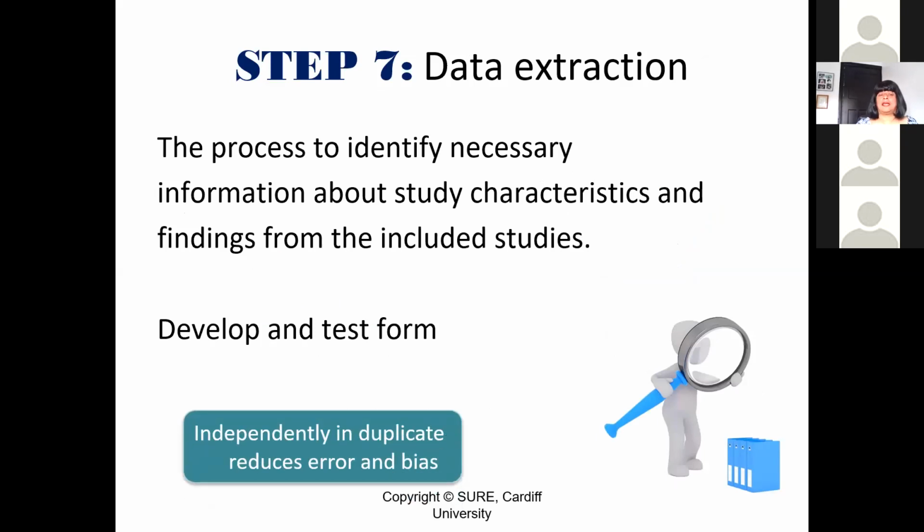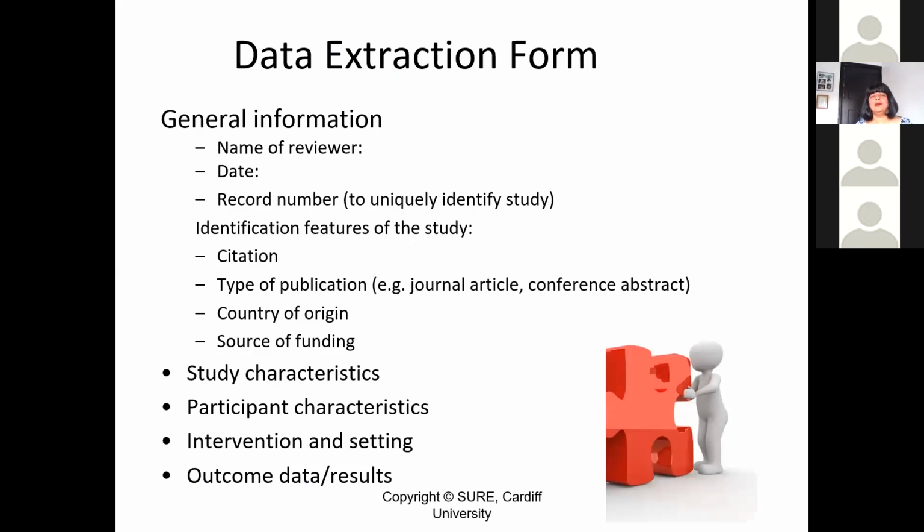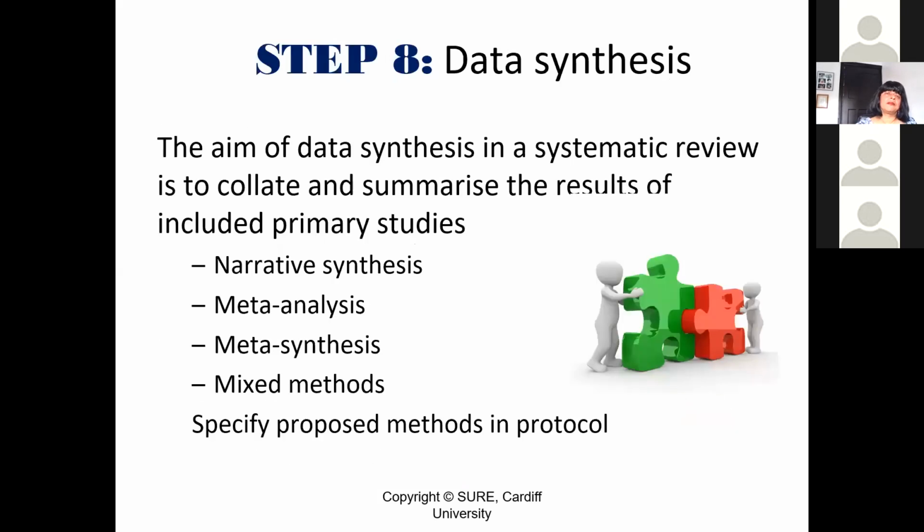And this step is another step where you need your second reviewer, your buddy, to help you independently in duplicate to reduce error and bias. It's really good that you develop and test the form at the very beginning, so you know what you're looking for. Every data extraction form has a general set of information, but underneath that are things that are very different because every research question differs from another.